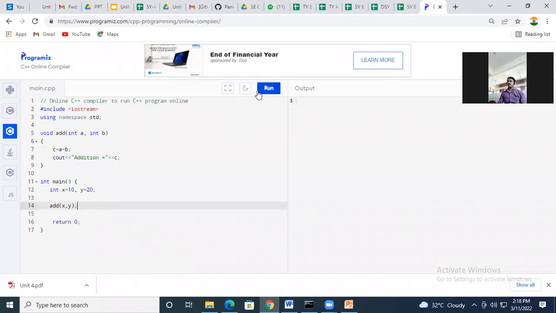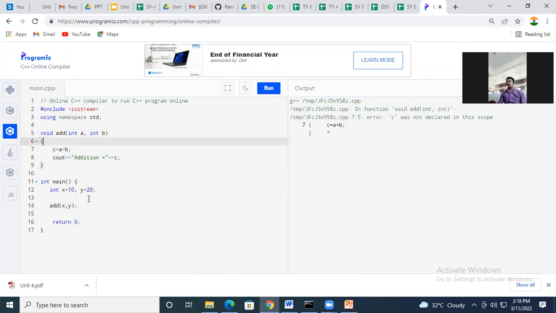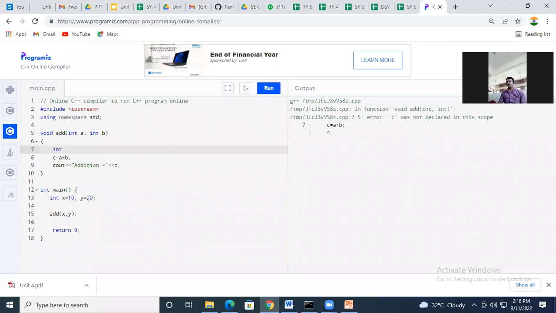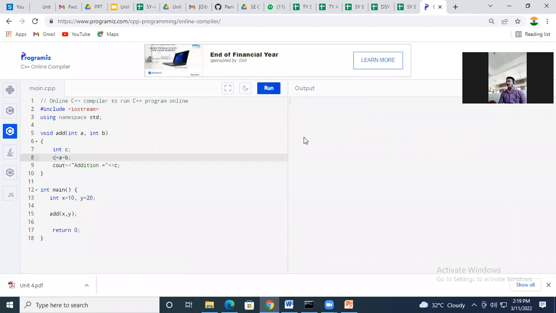Check whether it executes. What is c? Yes, I have not declared it here. See, the error: c was not declared in this scope. Now I declared the c variable. Now I'm running the program and it gives me the output as 30.